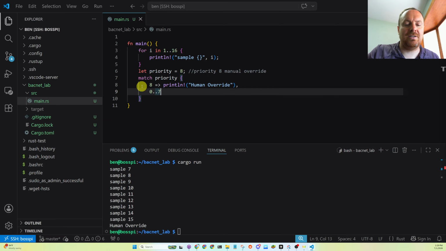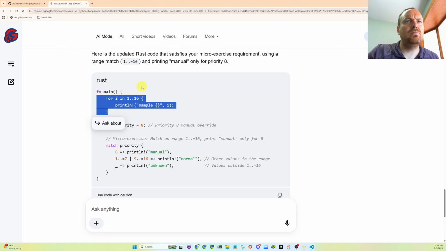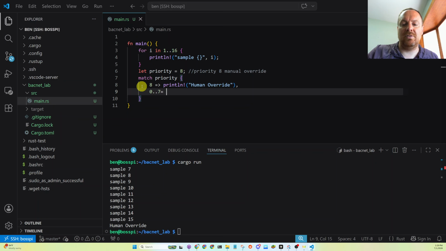I'm not used to the syntax on this. Okay, with the pipe operator or 9 dot dot 16 in BACnet.